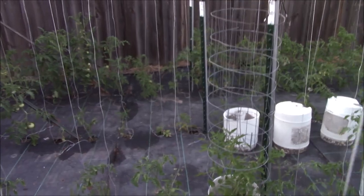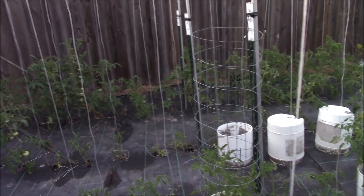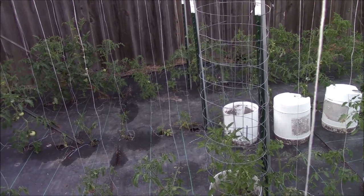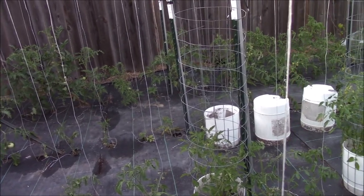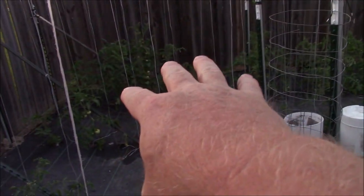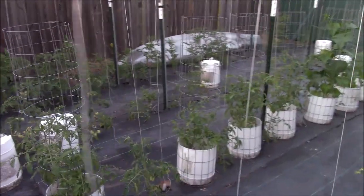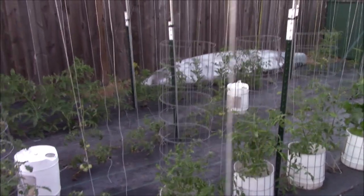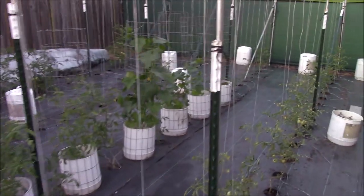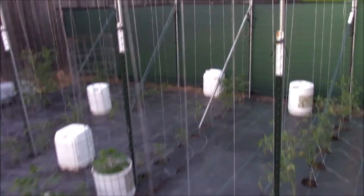My tomatoes should actually be a lot bigger than this. But I re-sowed replacement plants for these, and I do have a few of them, like down here, but by the time they were big enough, these had already started growing out from the broken stems. So I did recover most of them, which is good news. And then we had a real cold snap. That didn't do it any good.